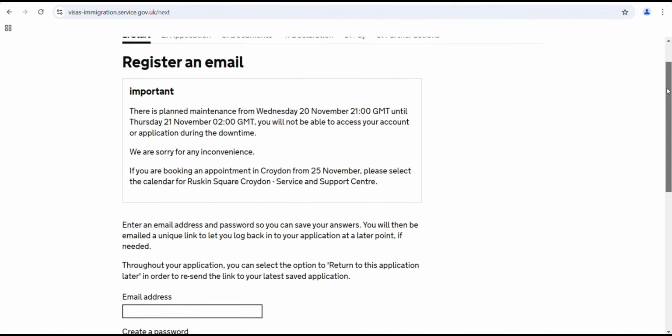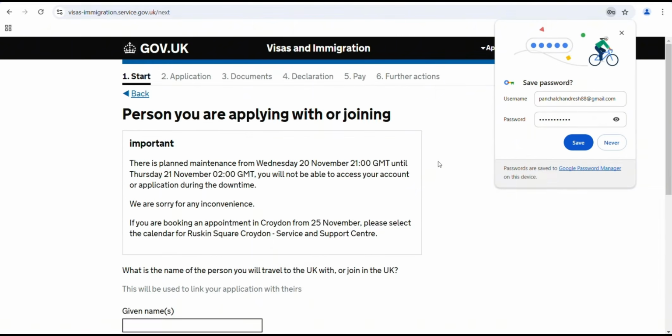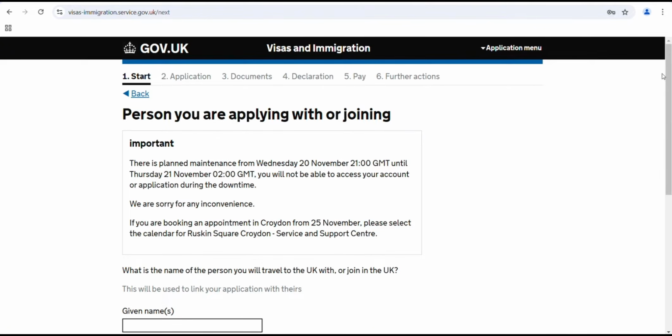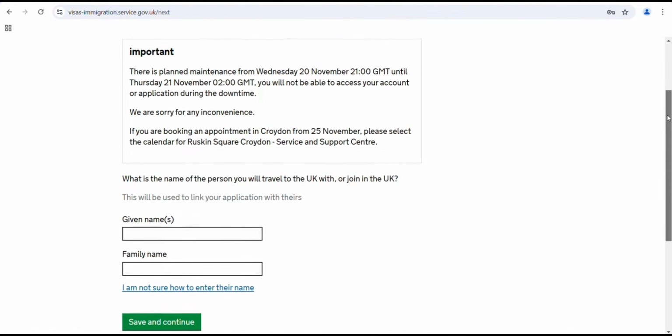So next is the registration process. You have to add your email ID and password for your account on this website. Save and continue. So first of all, you will have to add details of your partner who is currently on skilled worker visa.